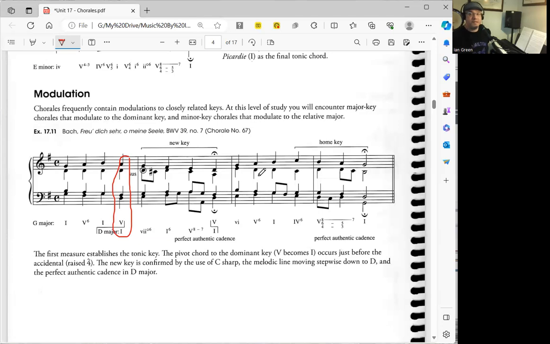Sometimes Bach also does a second way of modulation in which he finishes off in a new scale with the cadence, but then starts fresh in a new key without any pivot chord or any kind of semblance of confirming a transition. That usually happens right directly after a phrase.